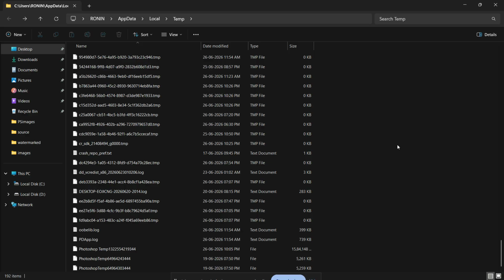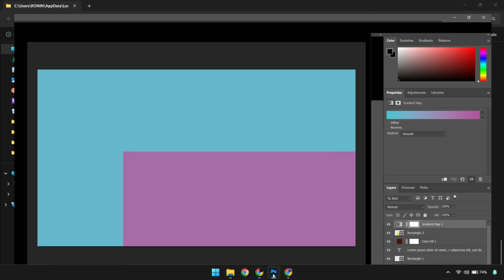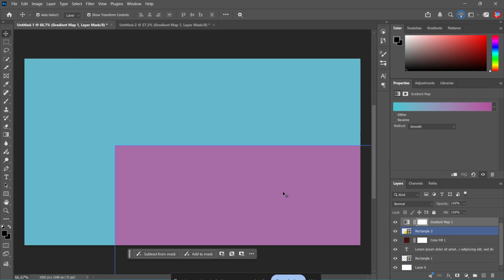A quick tip before you finish: if Photoshop feels slow all the time, clearing cache is helpful, but it's also worth checking your available disk space, RAM usage, and scratch disk settings. Sometimes the real issue is that your drive is nearly full, which can affect performance just as much as cache buildup. Keeping your files organized and clearing temporary data regularly can make Photoshop much smoother to use.